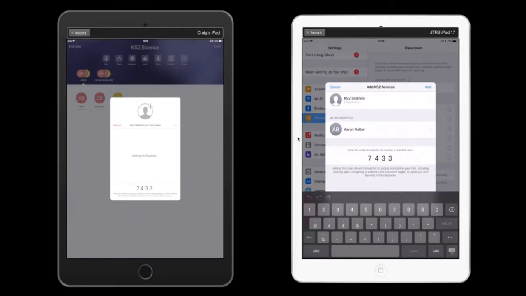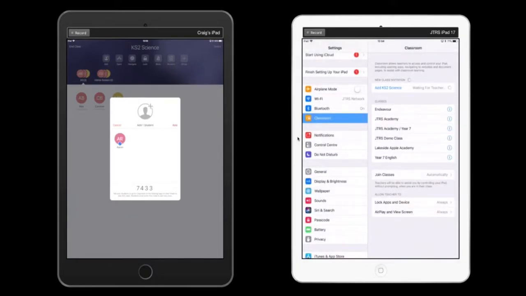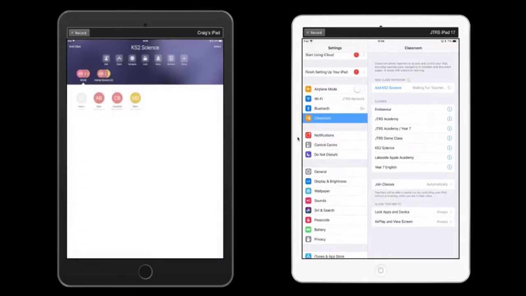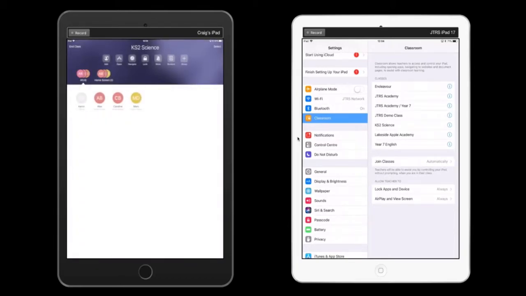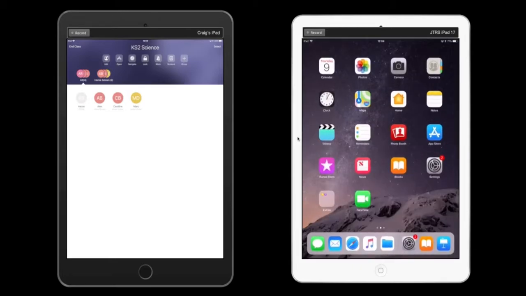So if I enter that and then press add, that then goes back to the teacher iPad just to press confirm that I want to add this student to my class, and it's done. I've now added my student iPad to my class in Apple Classroom.